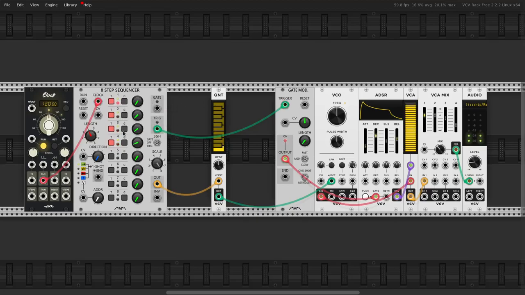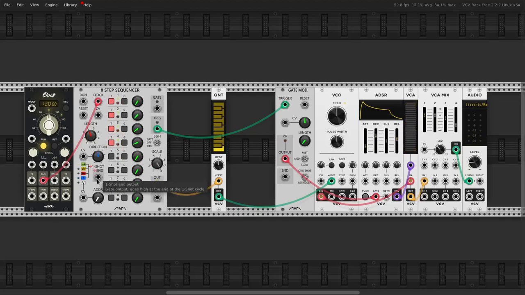And so that's how to use a sequencer like this. But of course, there are all kinds of ways that you can change it. For example, the direction. We could say pendulum. That way it'll go up and then back down. Or reverse, which just goes in reverse, as you can see by the red light right here. You could say just choose a random one, and then it'll choose a random row.